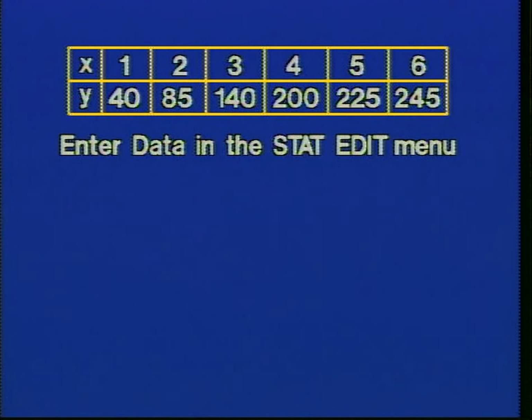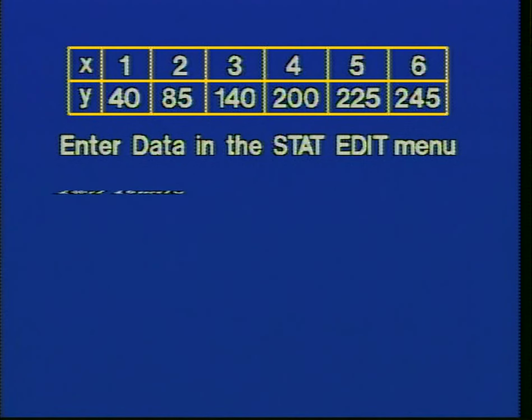First thing we're doing is we're entering the data in the Stat and then Edit menu. So we'll press the Stat button and then Edit, and then we'll enter the information. We'll see what it looks like on the calculator in just a little bit. But recall now, we did something like this in an earlier segment, in an earlier section, when we were talking about a quadratic model. So this should not be totally new information.